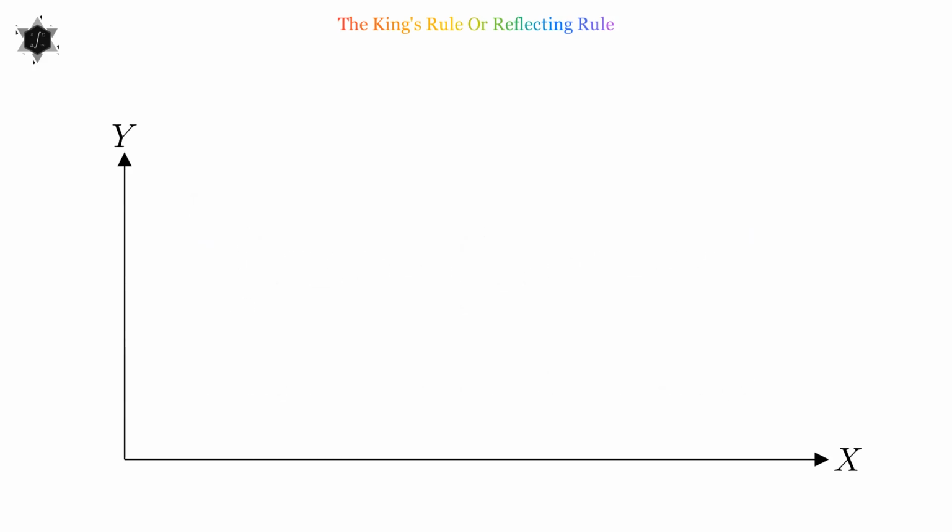Let's begin by setting up our coordinate axes. Here is the graph of f of x, defined over the interval from a to b, with the enclosed area shaded in green. Now let's create a copy of this same curve, shifted to the right by a plus b. This gives us the function f of x minus a plus b, defined between 2a plus b and a plus 2b, with its own shaded area in blue.